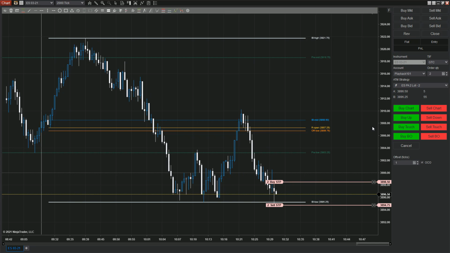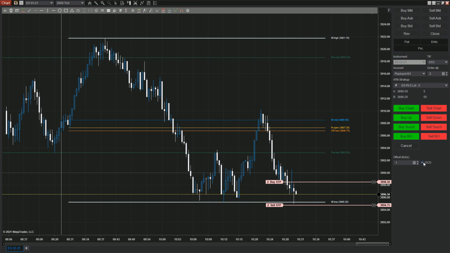Now, again, note here that if I wanted to bracket that here, I'd certainly want an OCO. So I have that capability here just by clicking that. Via the OCO, whatever side gets filled first, the other side upon entry will immediately be canceled. And then upon an order being filled, the trade management is tied to whatever ATM you have associated with that trade or on that chart.